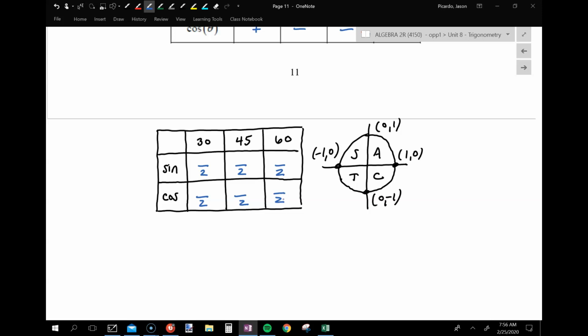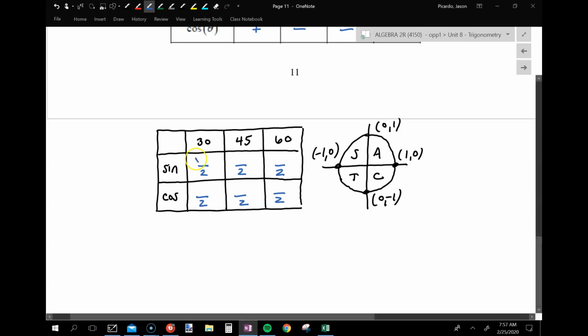What is the square root of 1? 1, right? You guys agree with that? Listen, I'm going to get super creative on you guys. Ready? Do you agree that the answers that I had, 1/2, radical 3 over 2, and radical 2 over 2, instead of saying 1/2, I could have said radical 1 over 2? Same thing, right? So what I want you to do now, I want you to put radicals on top of all these.